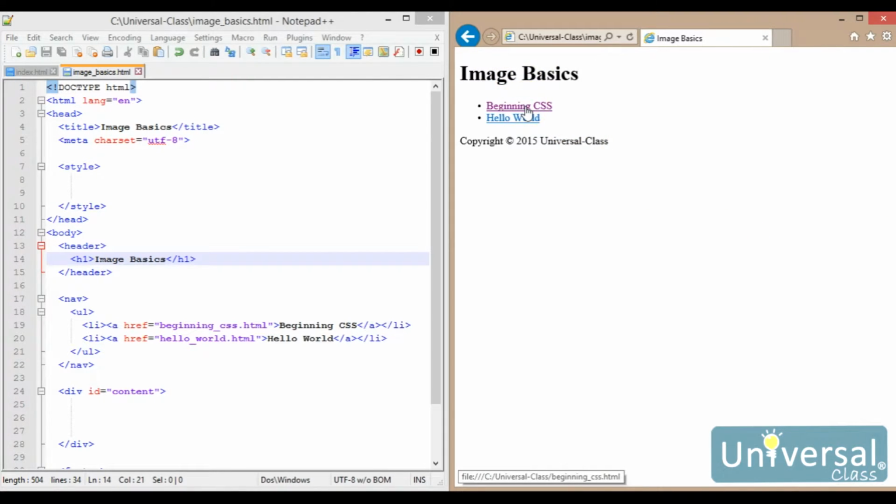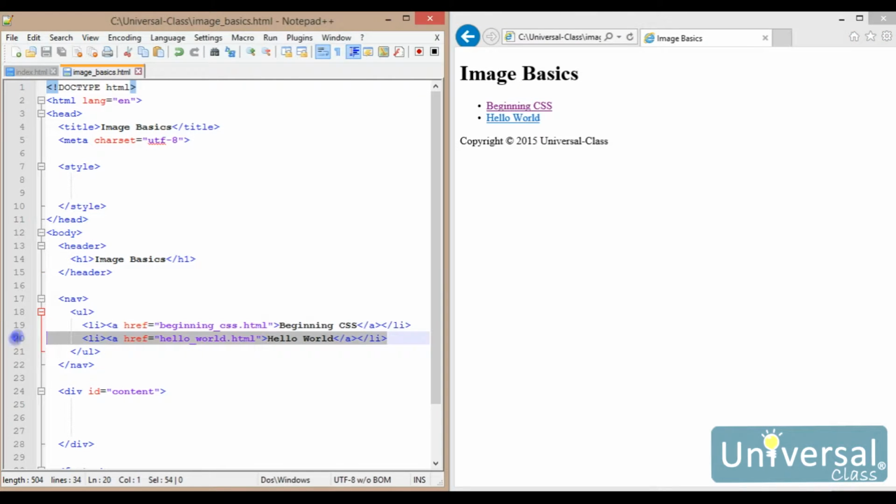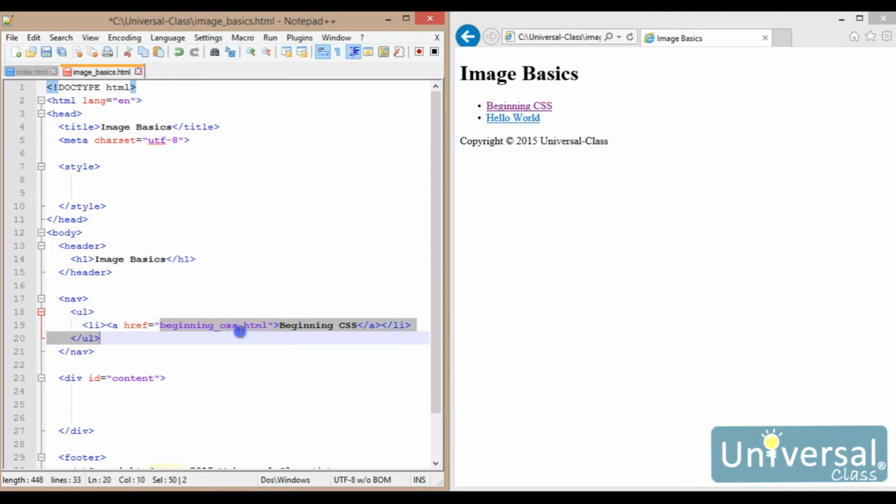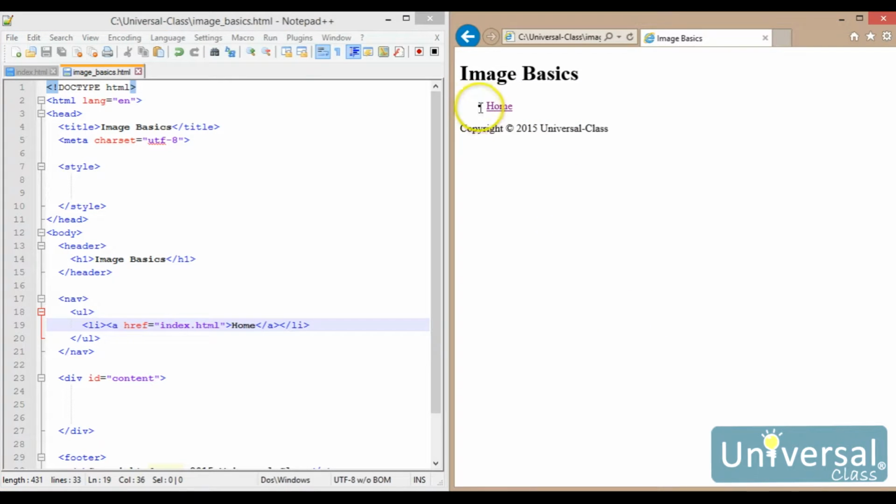Usually I don't want to link from every single page to every other page that I have. Usually what I will see is my link here is just simply going to be to the home document. So I'm going to modify my links that are here. I want this to be a link that goes back to the home page, which our home page is index.html. Users expect to find a link that says home, so I'm going to create one that just says home. Yes, it's just one bulleted item, but we'll be able to use CSS to modify this later.